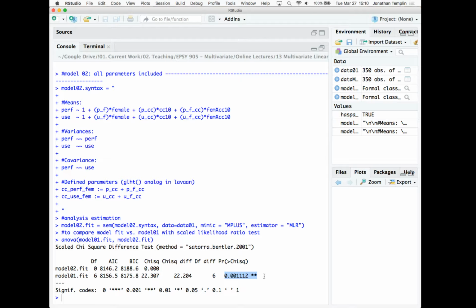And the p-value is very small. So in this setting, the model with more degrees of freedom in this output is the null model. So our null model is model 1. Our alternative model is model 2. So this p-value being small says we reject our null model. We reject model 1. When we reject model 1, we say that at least one of those betas is not equal to 0. That's what we're getting out of this.